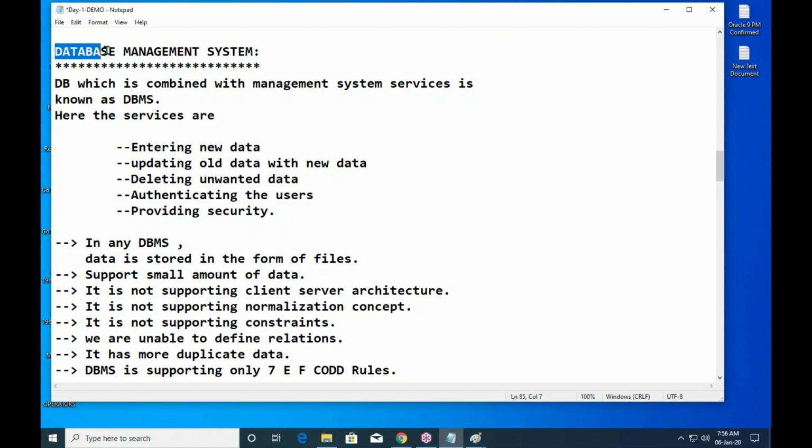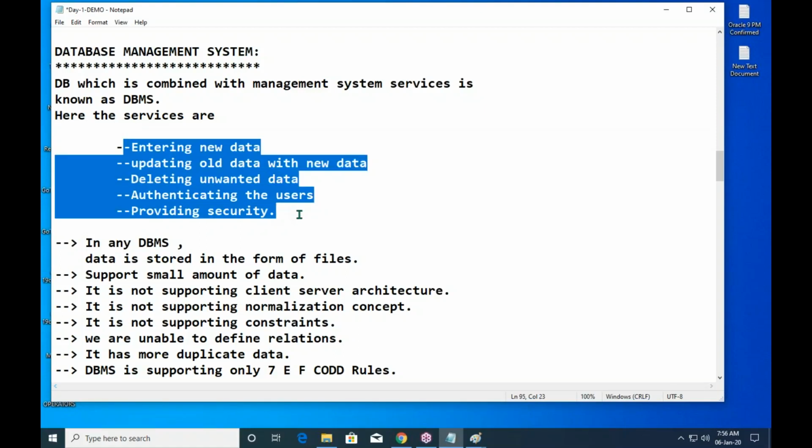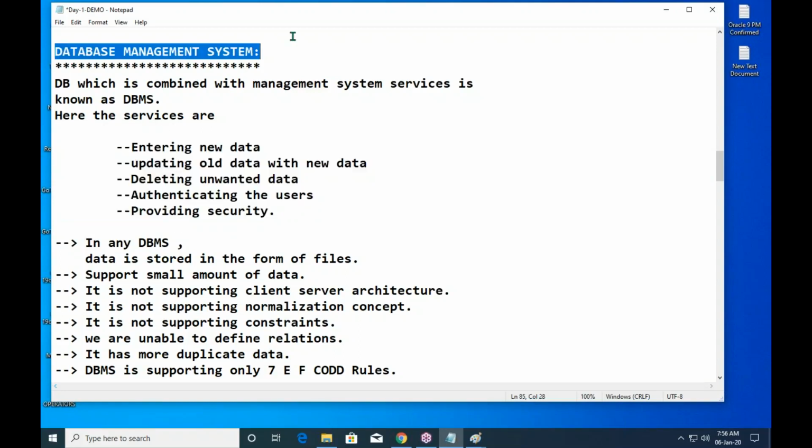So a database which is providing data management system services is called a database management system.